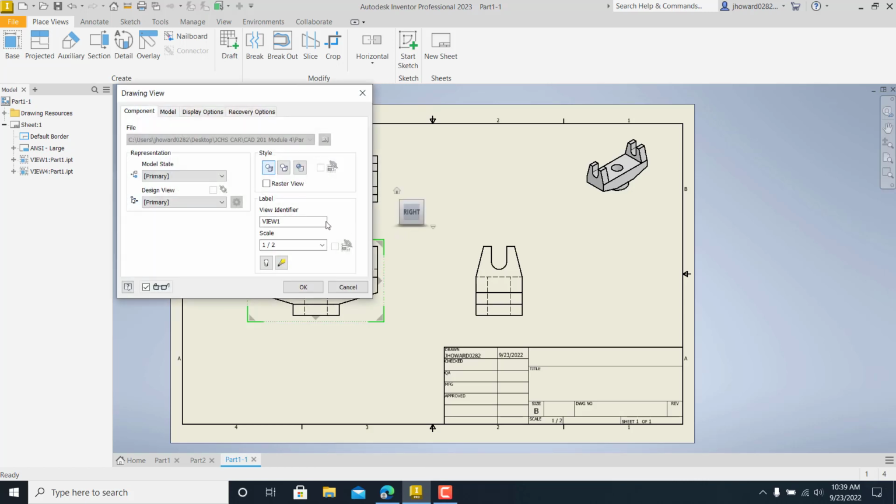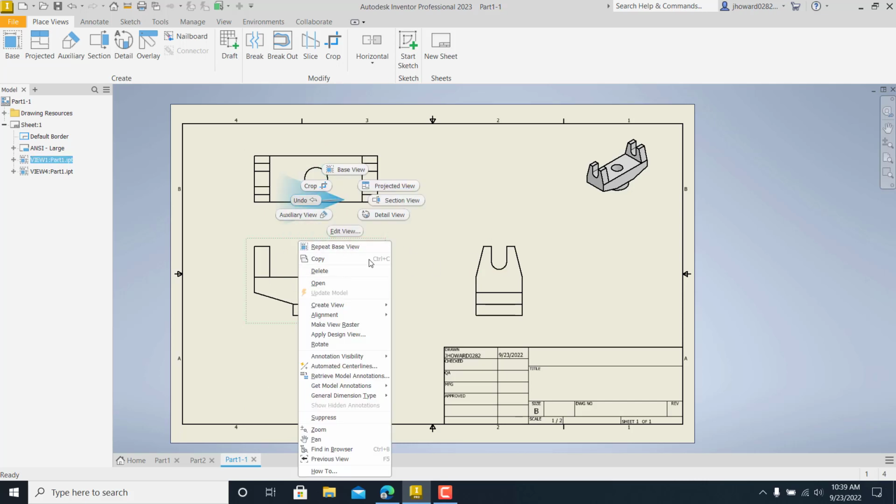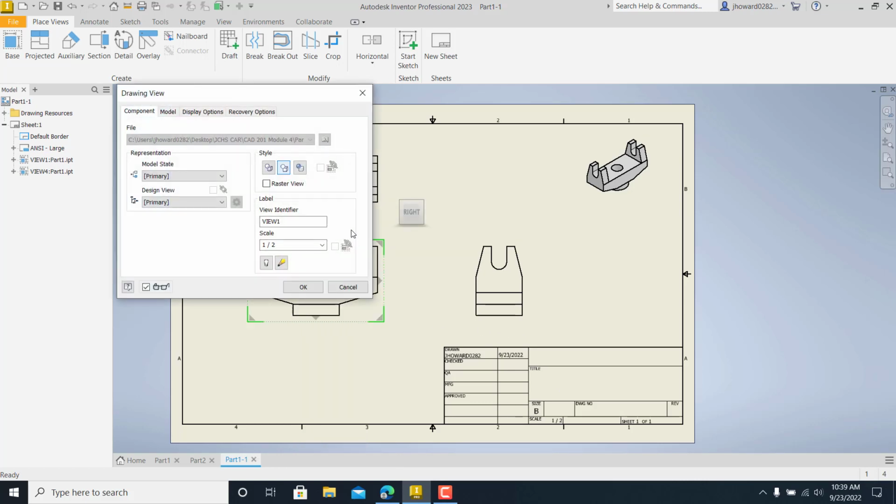edit sketch, and you can go in here and let's say I want to take the hidden lines off, you just do that. This one here is, you'll notice this is the parent. This is the first one I brought in, and everything kind of follows that. So if I do something to this, it does something to these other two. But you definitely want to put in your hidden lines on those, okay?